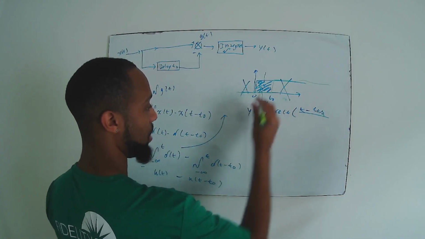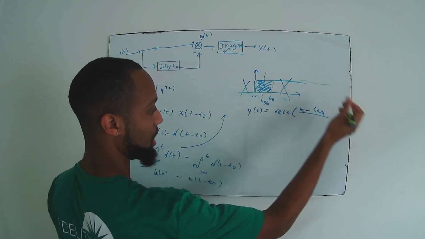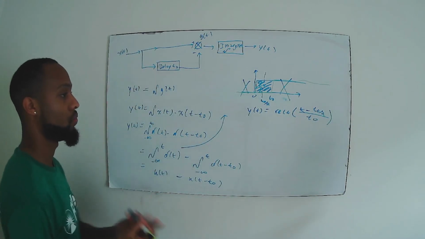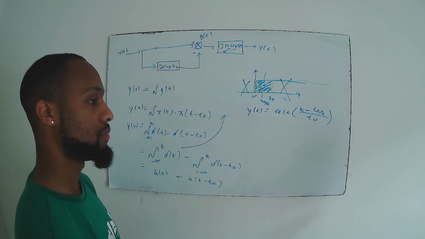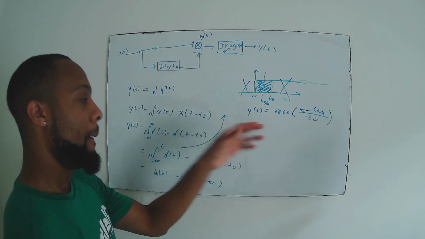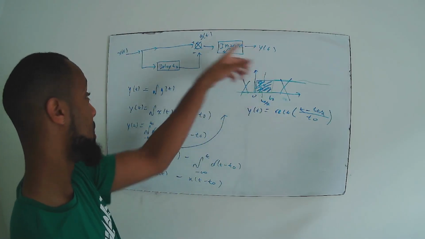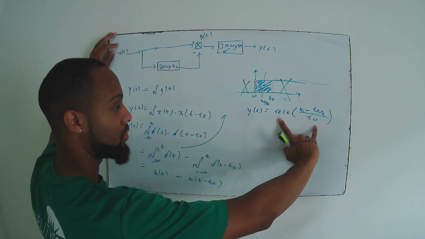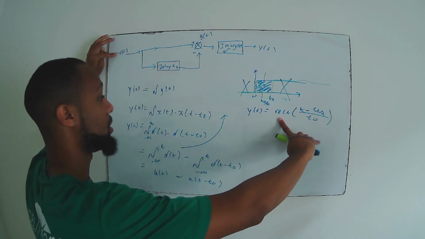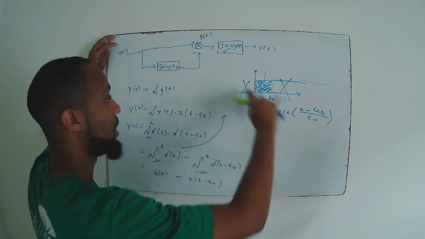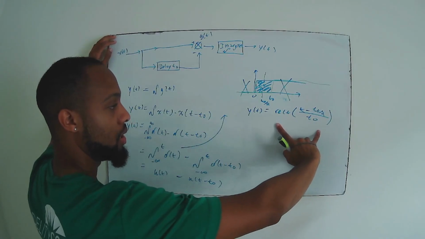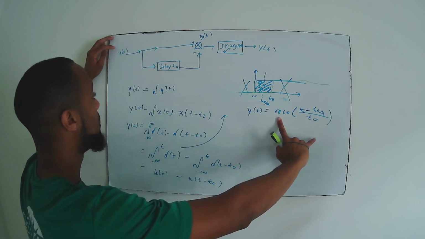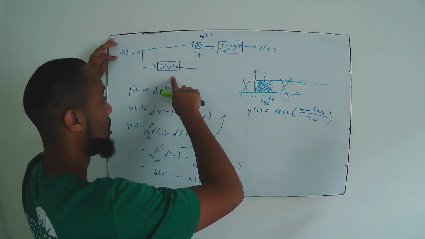T naught divided by 2 is the center. And then we need the duration of the box, the width. This width is 0 to t naught, so it's going to be t naught minus 0, which is just t naught. And that's going to be our final function to represent y of t, which is basically what y of t is, given that x of t is the delta of t. So you're going to end up having a holding circuit that generates a rectangle when you input a pulse here. Now if you input something else, like a rectangle, you may get a different response. But here, our response is going to hold the value underneath this x of t input and the delayed version of it.